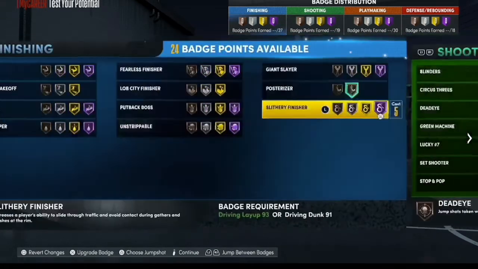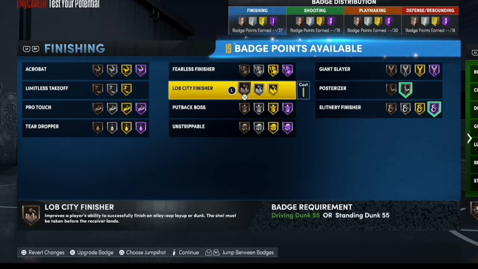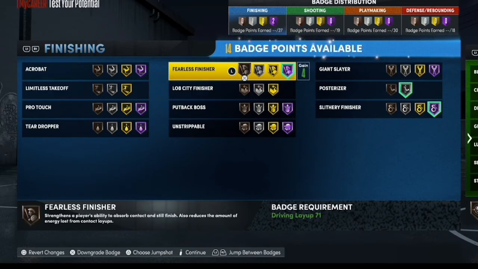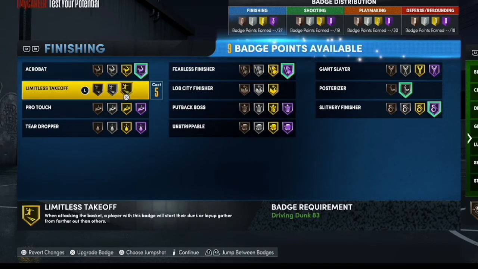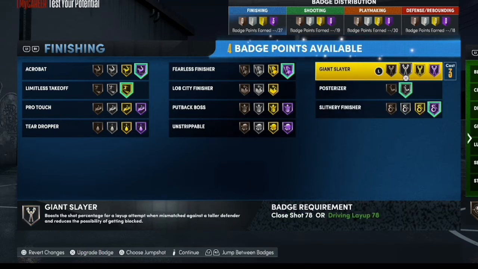You're going to put Slithery Finisher on. You're also going to put on Fearless Finisher. You're going to put on Acrobat, Limitless Takeoff so you can get a little bit better dunk animations when you can have that on. And we're also going to put on Giant Slayer. We're going to put that on silver.